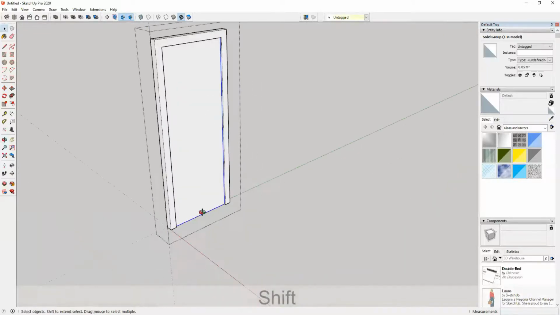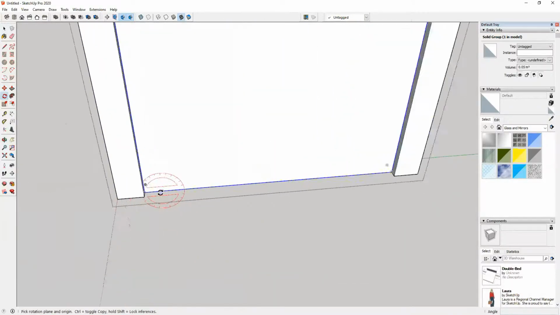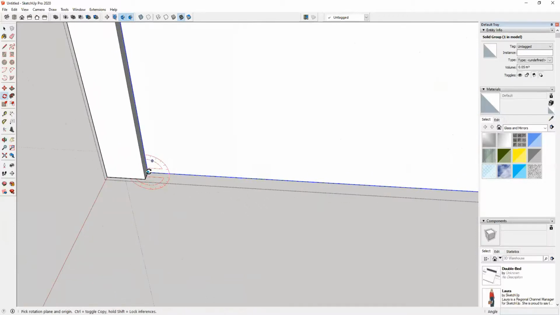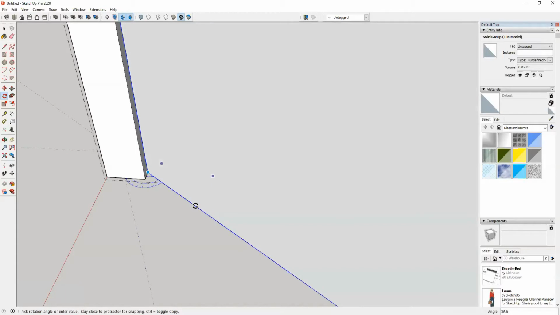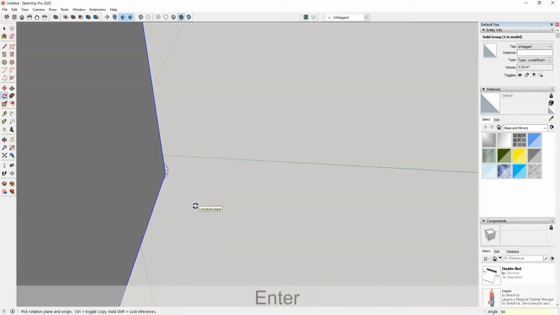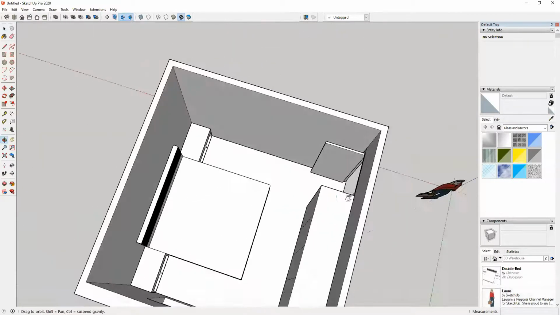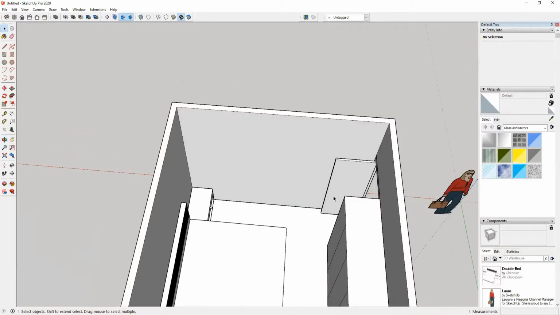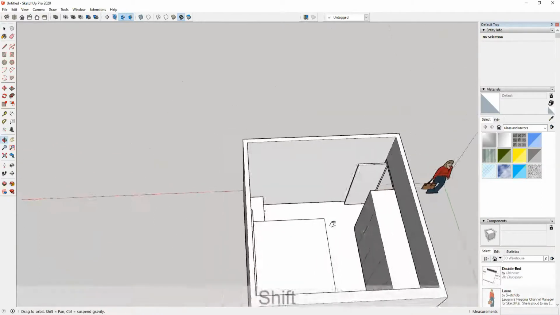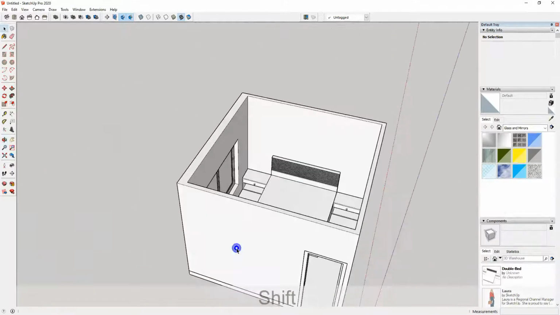Okay, let's try to open the door. In order to open the door, I can simply use the rotate tool. I'll pick this as the center, but I need to rotate it along the blue axis, so I'll type in the up arrow key so that I can pick the blue axis, and I'll rotate it and give it an angle of 90 degrees. Thus we have the door along with the frame. I can go on adding the doorknob and everything, but just for your understanding, we can model like this.